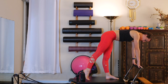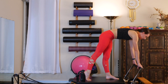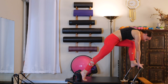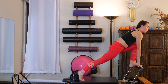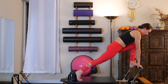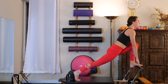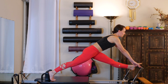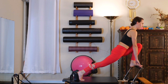Okay, so right ball of the foot against the shoulder rest, high heel. Left foot up onto the center of the bar, in line with your left hip. Be on the arch or on the ball of your foot, whatever is going to be most comfortable and so that you're not going to lose your grip. Fingertips on the bar. Just start to slide out and in a few times here. If nothing else, this is a really nice stretch for that left hamstring as we travel back and forth.